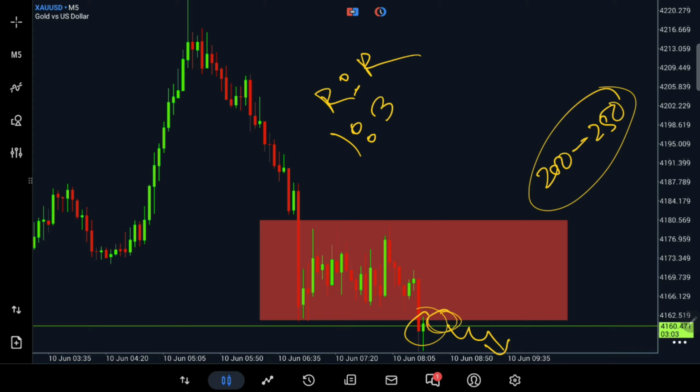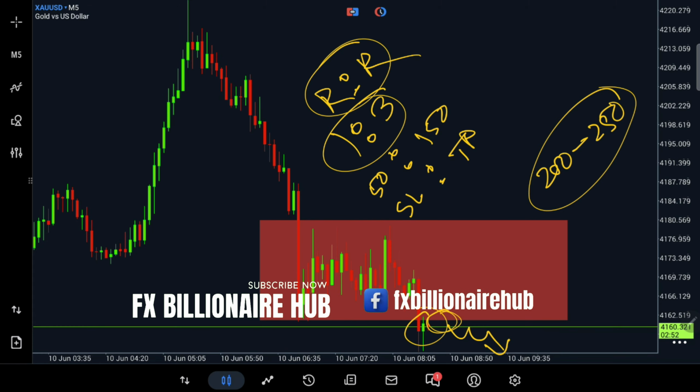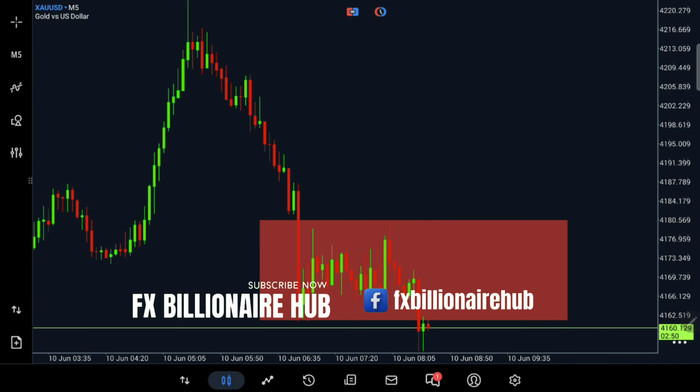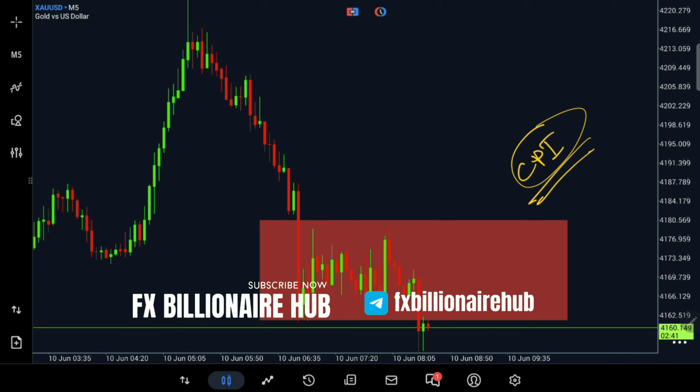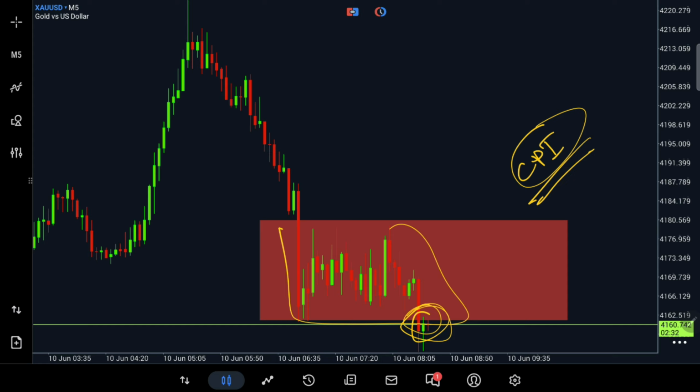1:3. Okay, that means if I take 150 pips TP, we will use 50 pips SL. That is the 1:3 risk to reward ratio. You have to follow and consider all of that. And tonight we also have, as I already mentioned, CPI news. You have to keep your concern on that thing. So based on CPI, we will trade. Okay, and after we get any bearish confirmation there, that means candle confirmation, then we can take a sell entry, or we can start selling from that particular zone.